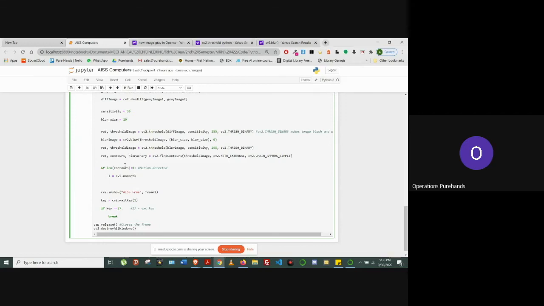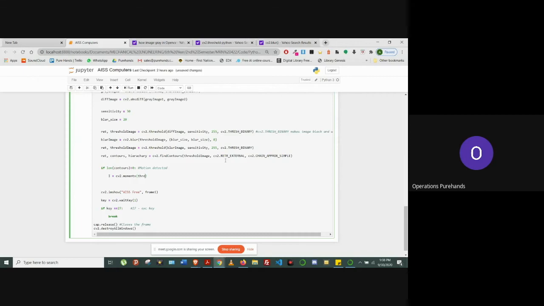What moments does is it allows you to get the moment of inertia, and then with the moment of inertia, you can find the area of the contours. It's just a standard mathematical function, right? If you want to find the area, you need to find the image inertia.